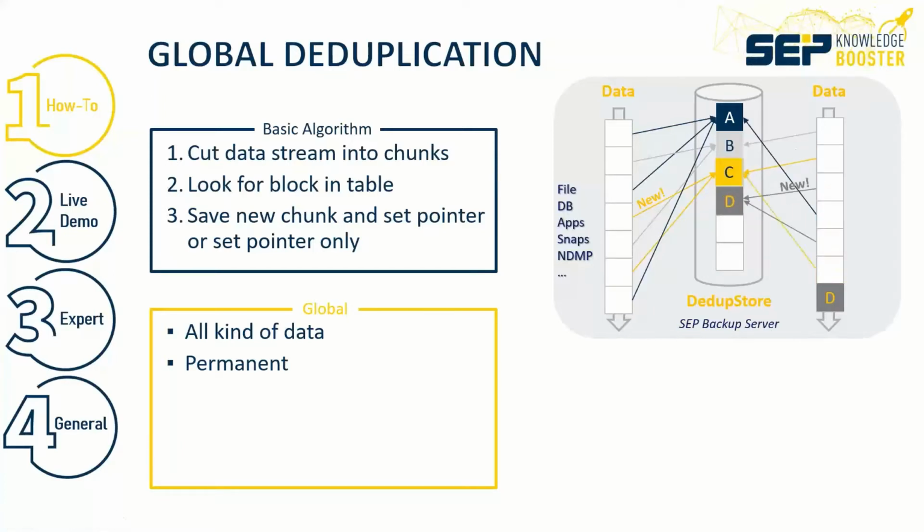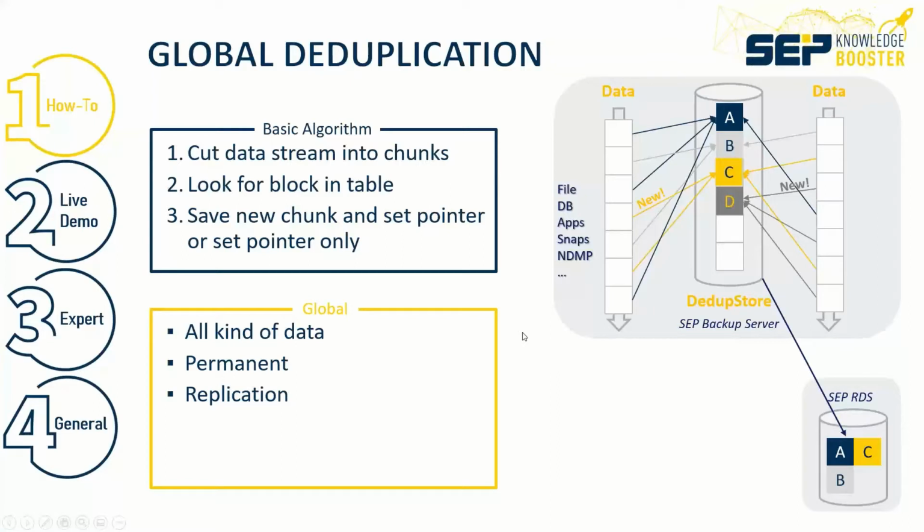Now, D was a new block. It works with a new block, and the rest will be pointed with every next data stream. So if you have ever saved or made a backup of a machine with Windows 10 installed, and you back up a second machine with Windows 10 from whatever location, you back up the data stream to the backup server, it will be deduplicated because it also already has all the blocks of this Windows 10 operating system, and you will have a very good dedup ratio because it's almost the same kind of data.